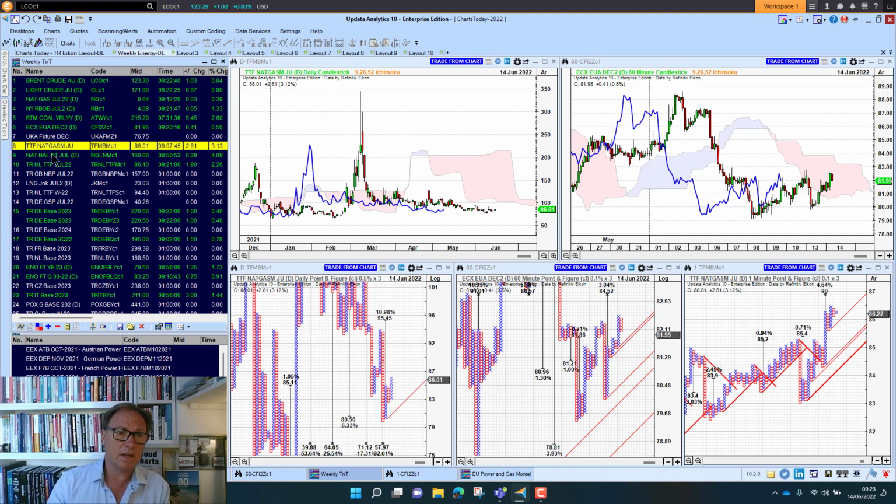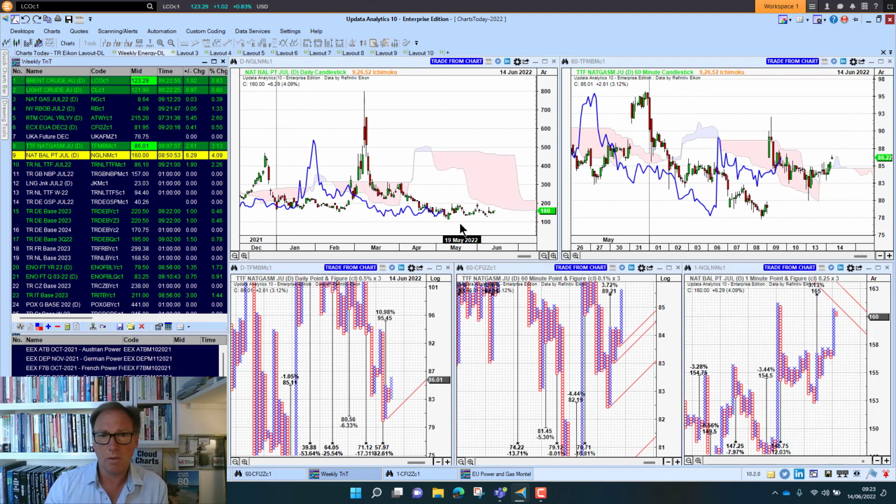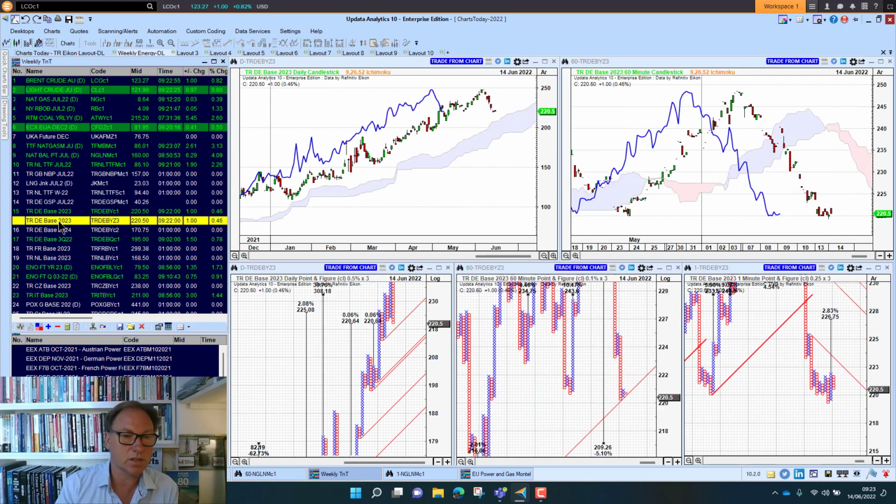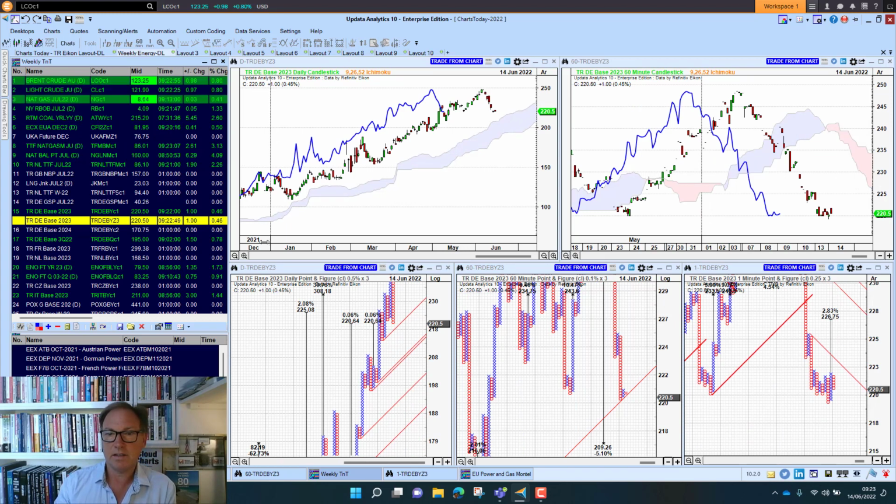TTF up 3%, MBP up 4%. We were neutral to clients today, primarily because we're still below the cloud. We do have some upside targets now just starting to kick in on the 1 minute chart, so watch those, especially on your OTC data, watch those targets. And German power sitting at 220, just finding support on that 220 level. This was the level where we came back to on the 23rd, 24th of May, back to this same level. This should be a floor. The trend is still very much in train there on the upside chart.